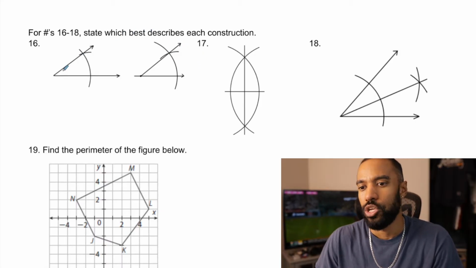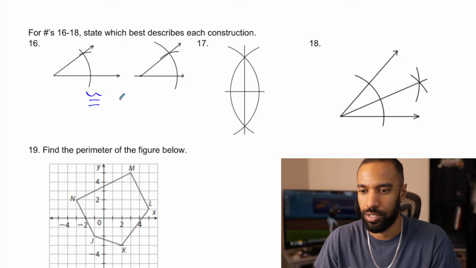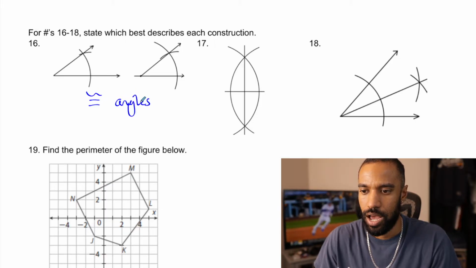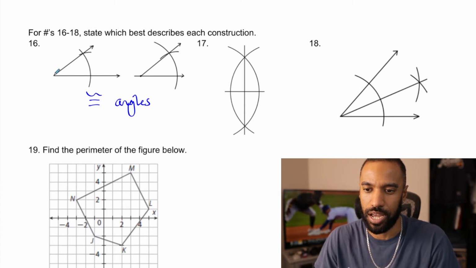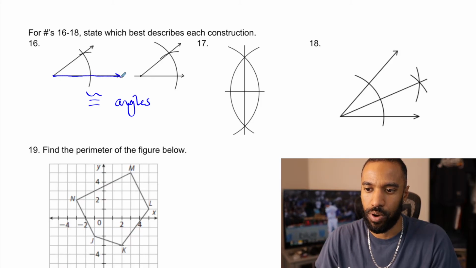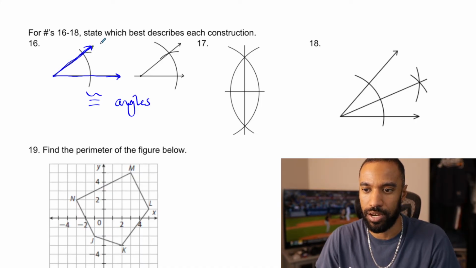They're kind of fun. You would do this kind of construction to create two congruent angles. I don't know if I want to explain what the construction part is. What you do is you use your compass, and you would just have this ray right here. And from this, you would have one of your angles right here. You'd have some angle right here. And then over here, you would draw some ray.